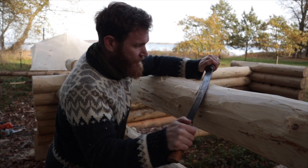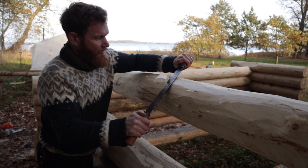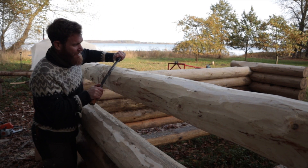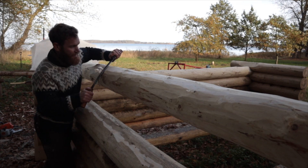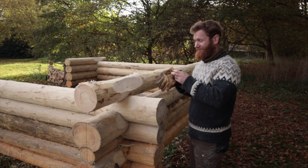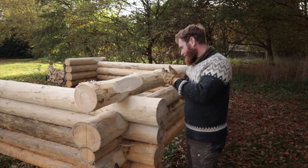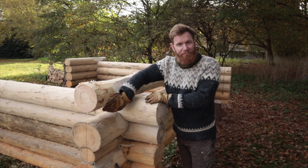Note to self: just before you are scribing, make sure that the logs below are on the scribe lines, so you don't have to do what I am doing now and have to remove it again. I am just going to remove the scribe line so I don't get confused by leaving two scribe lines. Everything is right now and we are going to cut it out — long groove, notch, flyways.